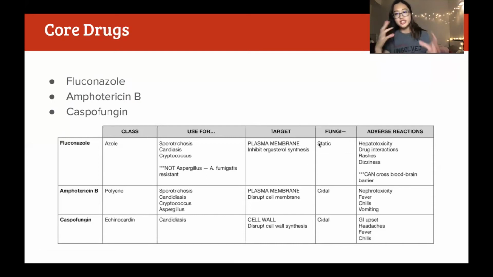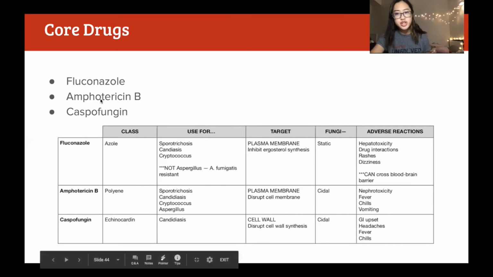Will work in such a way, and then you'll get a bunch of drugs, and then you'll say, hey, wait, I don't know what this drug is, but because you know that it's also from the same class, or it has the same suffix as the drugs in this class, you know, okay, if fluconazole, which is an azole, works on that, then this other something azole also probably works on that. So you guys have to just have in the back of your mind that you're not just learning about 3 drugs, you're learning about 3 classes of drugs.